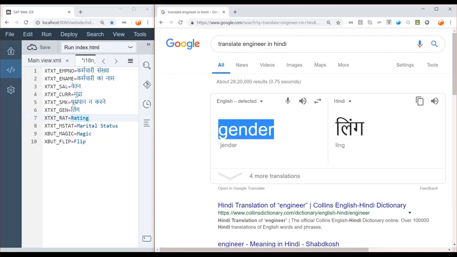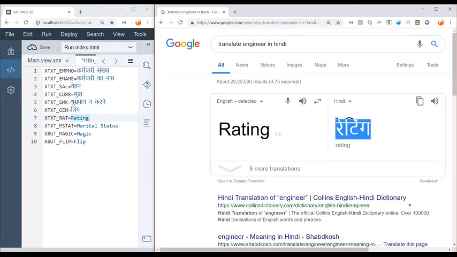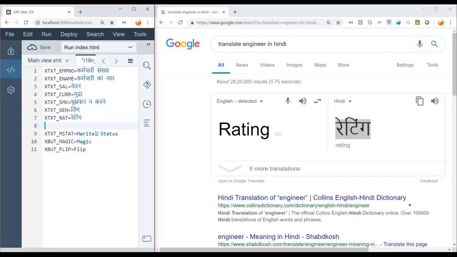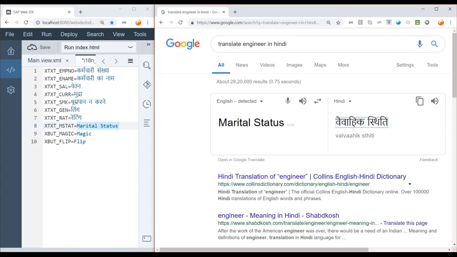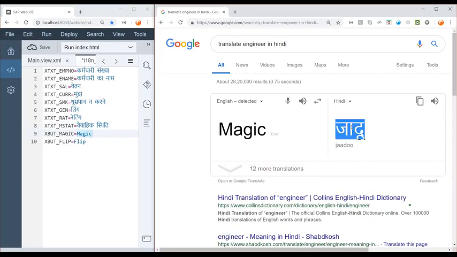And rating, it's rating itself, the English word itself. Marital status, I think it should be Vaivahik Sthiti. Yes, nice. And magic, what is magic called? Jadoo. Yes, there you go. We are doing magic. All right, flip, it's flip itself.